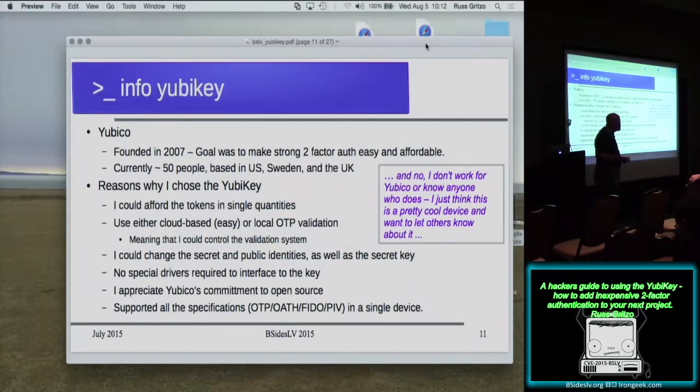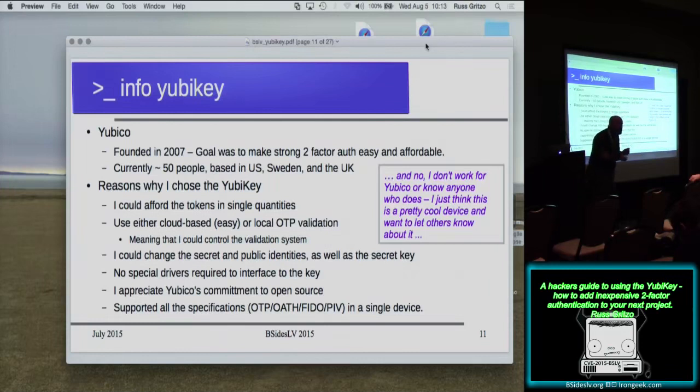I can use either cloud or local one-time password validation. And the local one-time password validation, this is key for me. And I suspect it might be for a lot of use cases that you guys are going to be talking about. The local one-time password validation is important because that way I own the entire infrastructure. The only place where I have to really trust anybody is I have to have some element of trust of YubiKey when they send me that key.